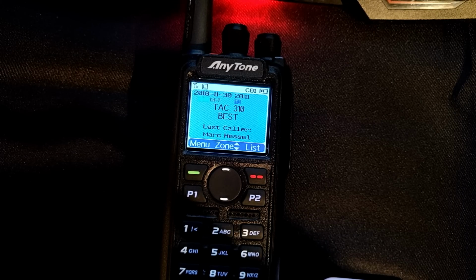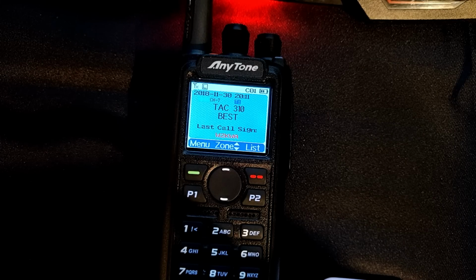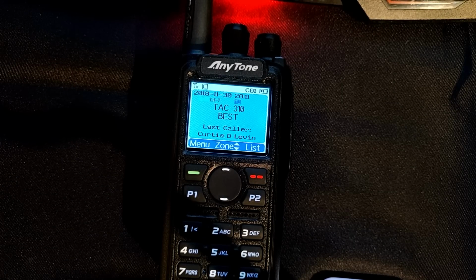So, the overall impressions of the radio are, it's an absolutely cracking radio, brilliant design. Quite high spec. It's dual band FM DMR. It's got all the contacts. Nice display, you can see it in sunlight. It does analog as well, you know, just standard analog FM.